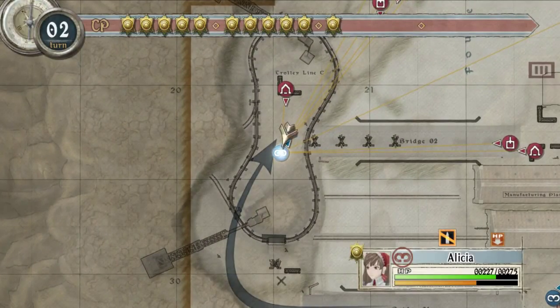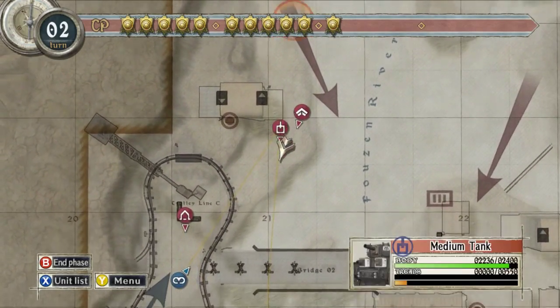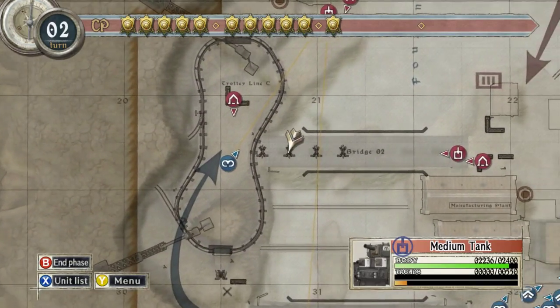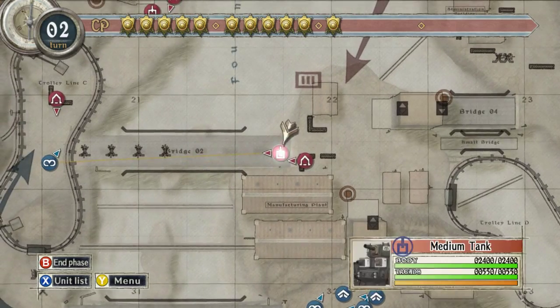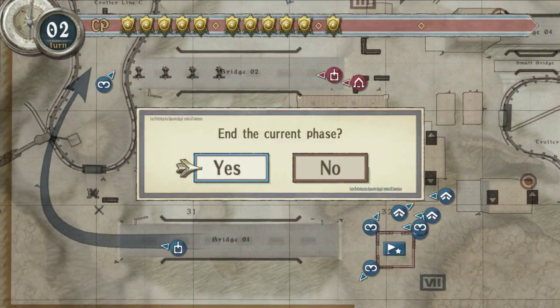There. Now I think I've gone over at least the beginning part of this map. So the Edelweiss will be moving down here and across the bridge, where of course they are waiting. Lancer Elites and medium tank. So be careful. Alright.